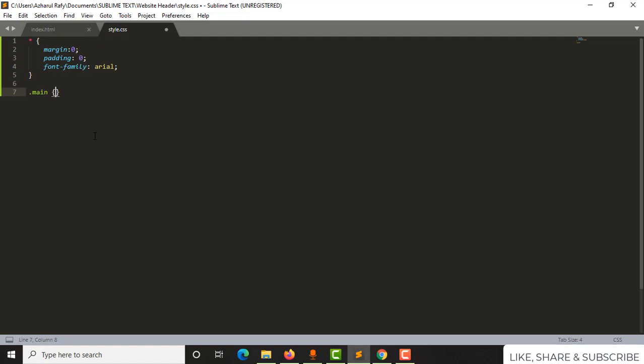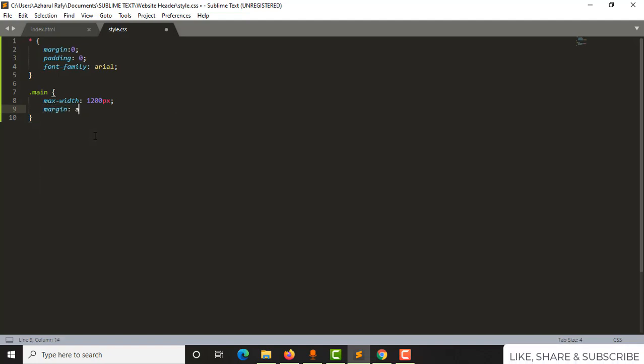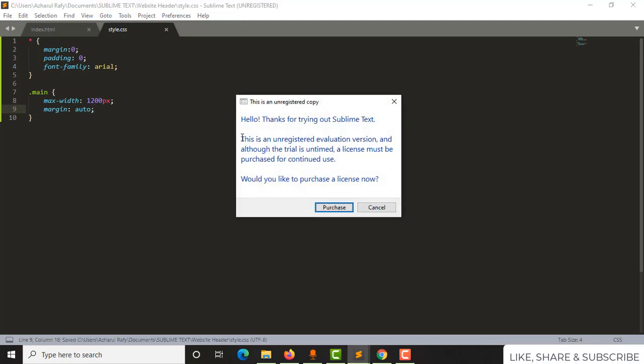Now we are going to give a maximum width of 1200 pixels and then a semicolon, and then margin is going to be auto. So what it will do is place our entire web page. Let me just save it first from here.